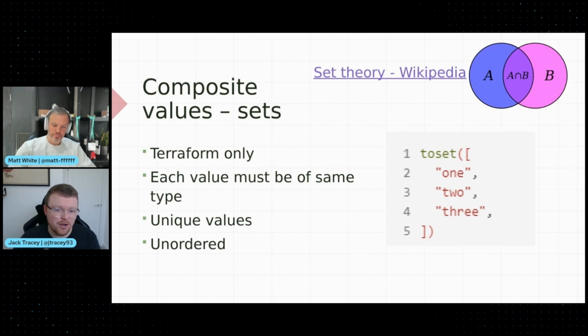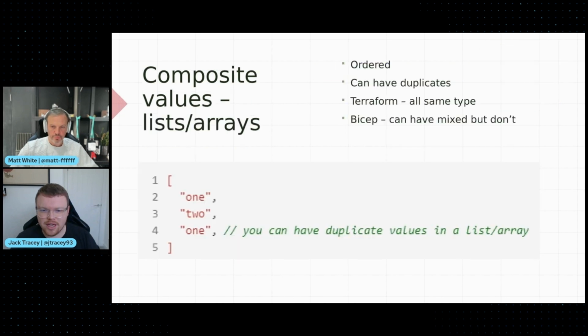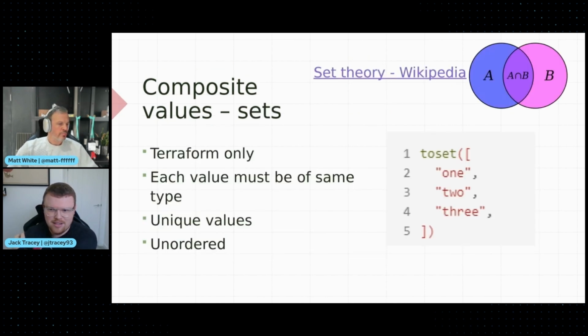And actually, I missed the point on the previous slide around arrays that they're always the same order, right? So if we just quickly flick back, 1, 2, 1 here, they'll always be at position 0, 1, and 2. And I think that's another key point to call out that we maybe have skimmed over: each of these is known as an indice or an index, and they start at 0. So in this example, number 1 here is actually array index position 0. So always take off 1 when you're trying to access something in an array, and we can show you that later as well. And again, that's really important, the same with sets, right?